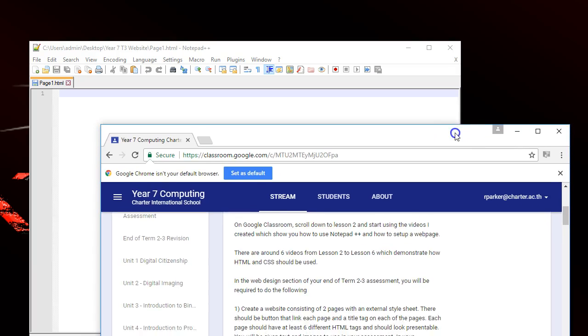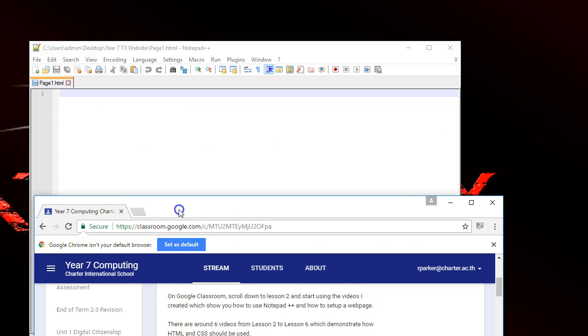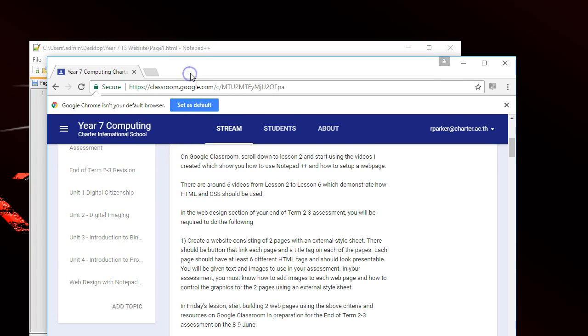Now that I have done this, let's look at what we have to do. The requirement says that we need to use 6 HTML tags. And we also need to have a link on each page so we can navigate from one page to the next, and it should look presentable.